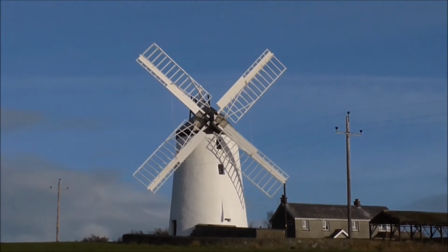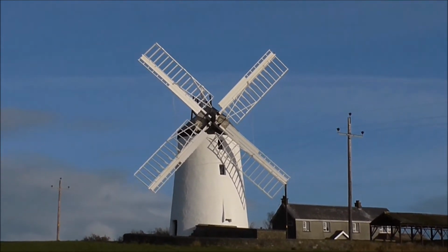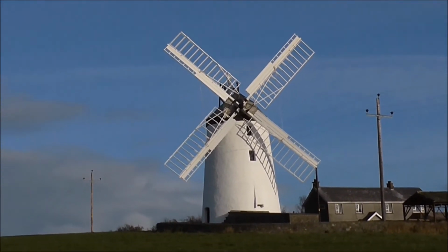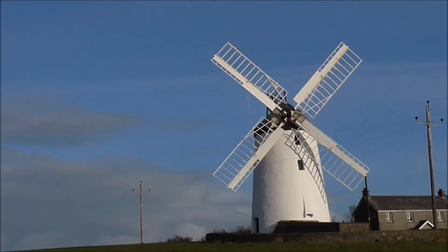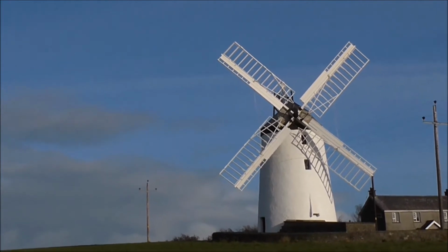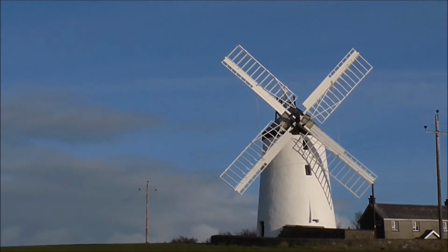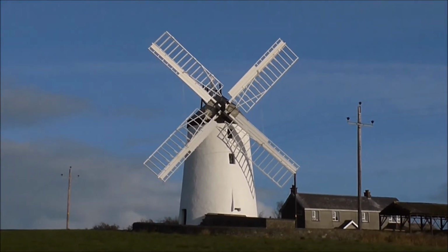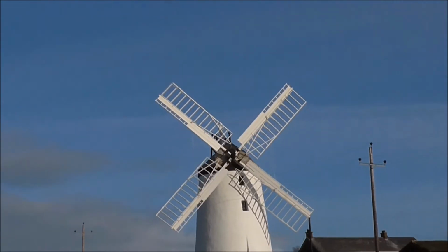But really, this windmill requires constant attention, and I came down here 6 months ago and there was scaffolding all around it, and the work is ongoing, but if you want to maintain a structure like this, that is what you have to do. It's a typical Irish stone tower. It's whitewashed and it's got a moveable cap turned by means of an automatic fantail, ensuring that the canvas sails always face into the wind. Now this back then in the 1780s was a remarkable engineering feat.